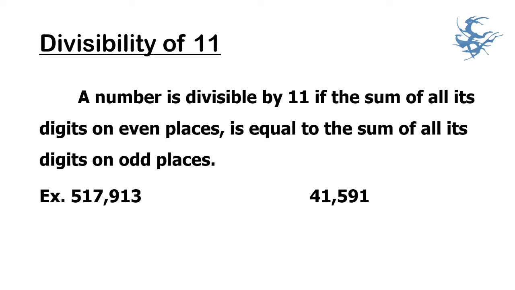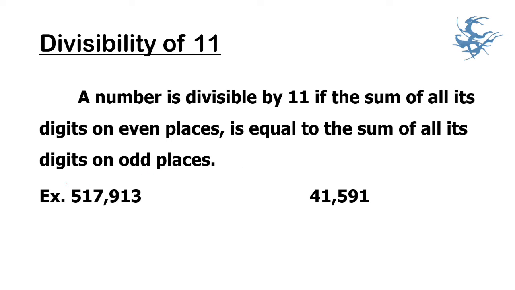Let's go with the divisibility of 11. A number is divisible by 11 if the sum of all its digits on even places is equal to the sum of all its digits on odd places. So, ang gagawin lang natin dito, i-add lang natin yung mga digits na nasa even places, pati yung digits na nasa odd places. Kapag naging equal sila, ibig sabihin divisible siya by 11.